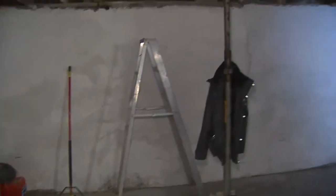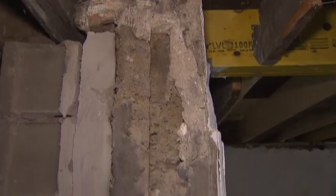The final coat has lots of compression strength, and the reason that's so important is we did what's called negative waterproofing. That's when you actually waterproof from the inside, not the outside. So you can imagine all that water that's coming through these basement walls is trying to push the coating off the wall. So it has to be very strong, very durable.